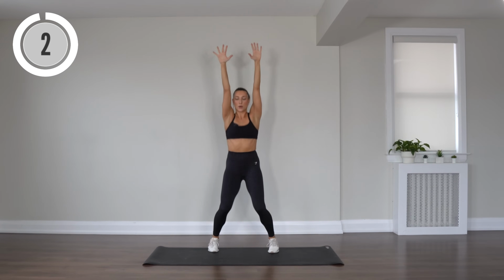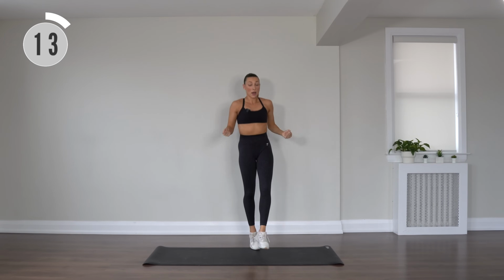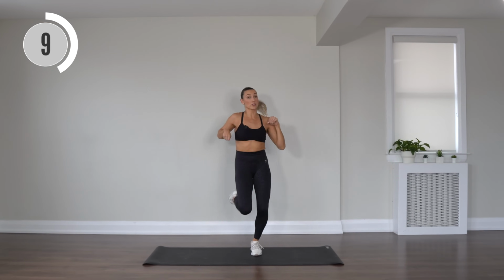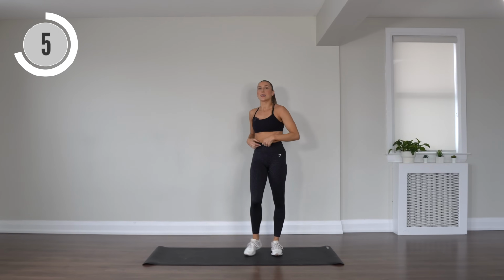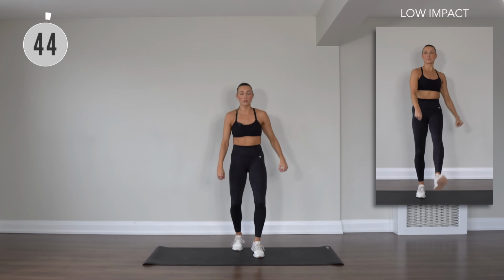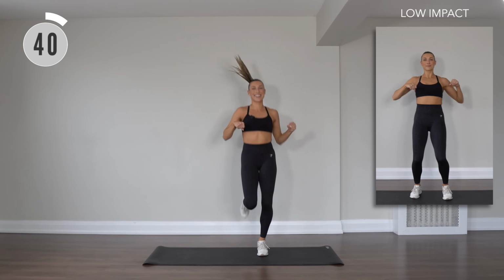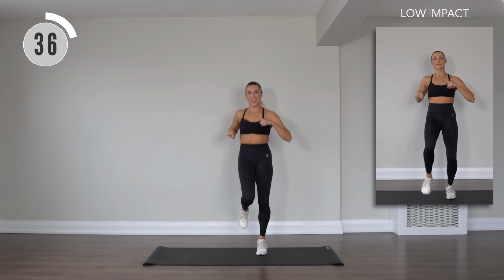We have hop, kick, hop, kick. Actually, we're punching those arms down. Hop, kick, hop, kick. Bend, stretch, bend, stretch. Here, punching down.